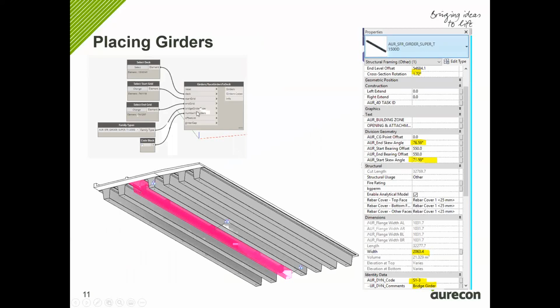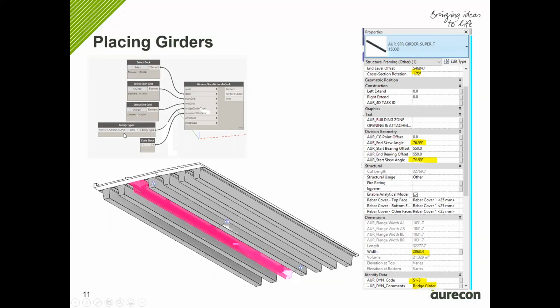Similarly, we also have some inputs here. For my node here, I require a deck, and also the start and the end grid line, which specifies the start and the end of the girder, of the beam.